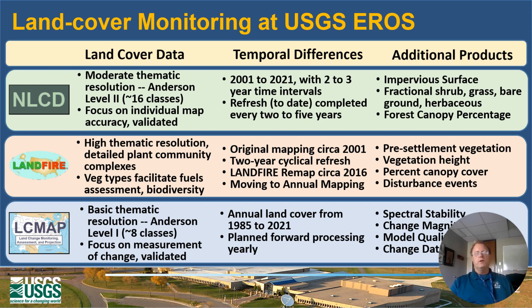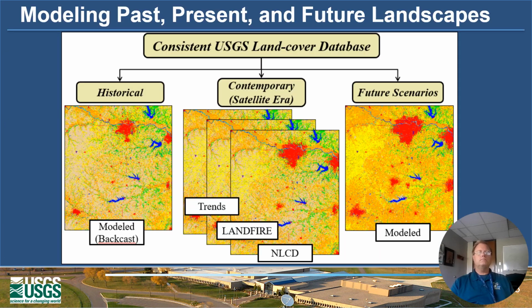The nice thing about each one of these projects is that while they all share Landsat as their source data, and they're all 30-meter pixel based, they each have thematic differences, temporal differences, and differences in the type of complementary products that are provided. The power of all three of these products is that in combination, they tell a really unprecedented story on what's happening on the landscape in the U.S. However, they are limited to the availability of remote sensing data, of Landsat data.